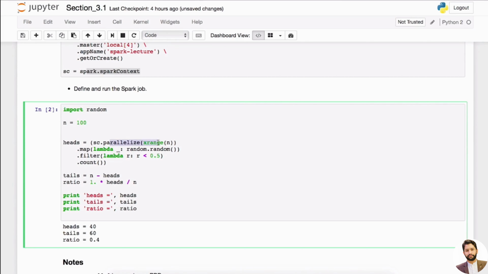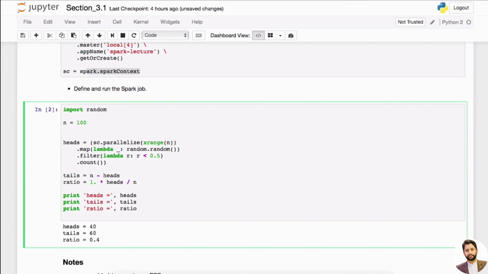Like sc.parallelize(xrange(n)), so you're saying from 0 up to 100, you want to parallelize it, and then .map. This is the function where you can chain all these functions in a sequence. So after parallelizing them, you say map, and then lambda.